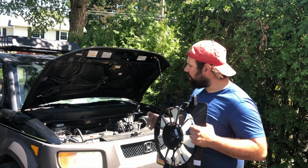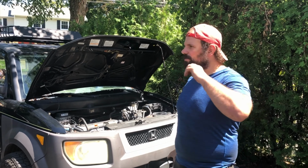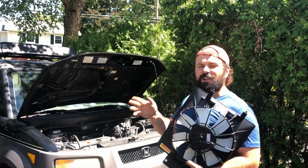Today in the driveway, we are working on our Honda Element again. You guys might be asking, what is in my hand? Well, let's go into one of our previous videos where we're in the pursuit of ice cold AC on a budget. We successfully got our AC system working and cooling, but as we were checking out the system after the fact, I found out that my condenser fan is not working.